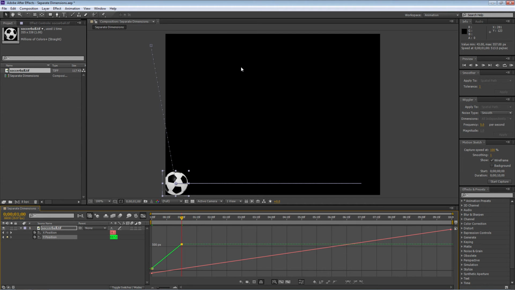You don't want keyframes up here. You control the height using the Bezier curves. So don't worry about putting keyframes up here. We're just going to mark the place where it bounces on the floor. So go forward another, maybe a second and a half now, so that it bounces right about there or so. And then just put in a keyframe there, the exact same keyframe you had before. So just click on this little diamond to say, put a keyframe here that matches the one ahead of it.